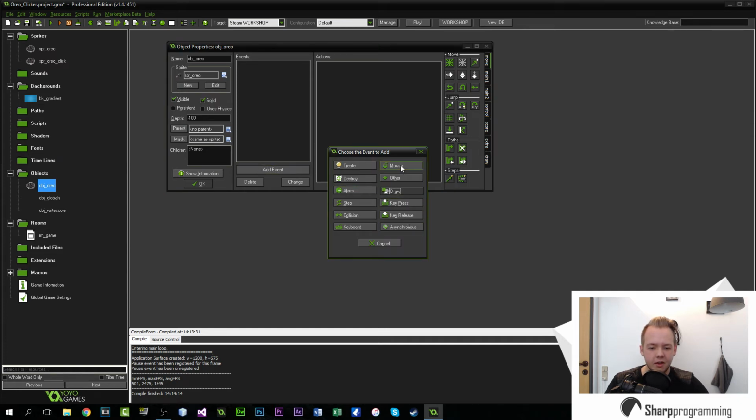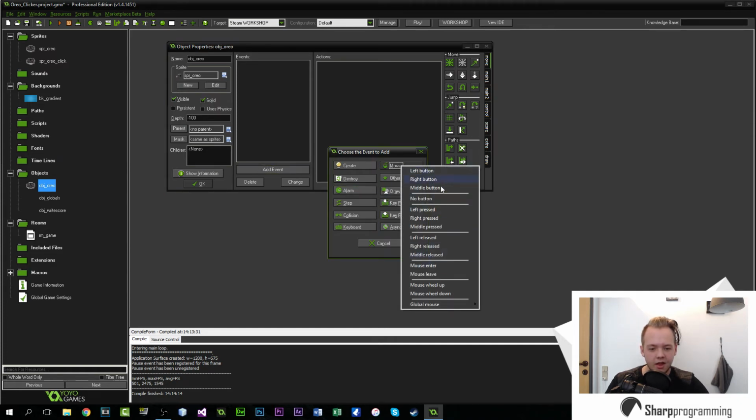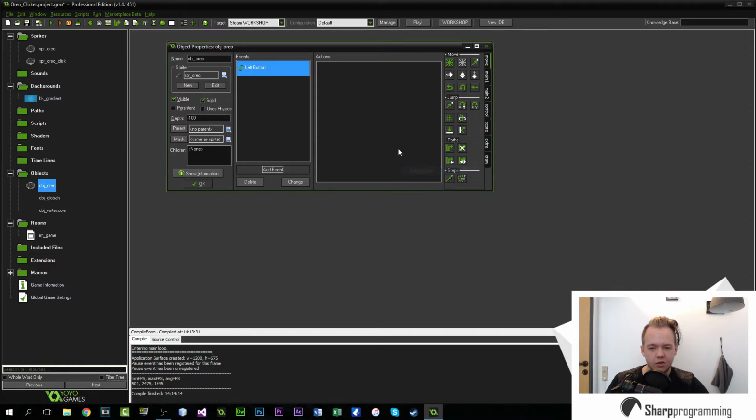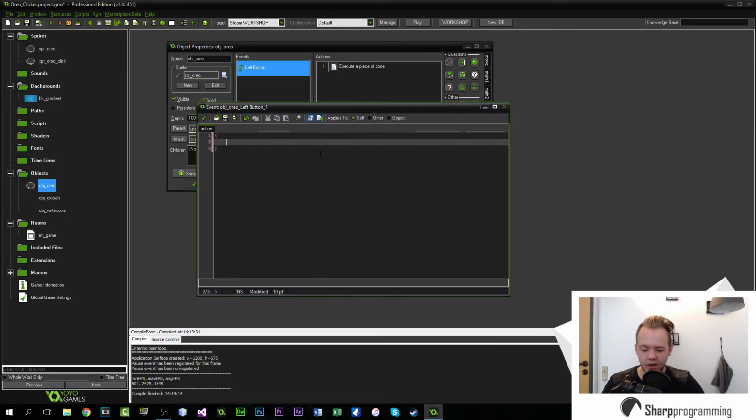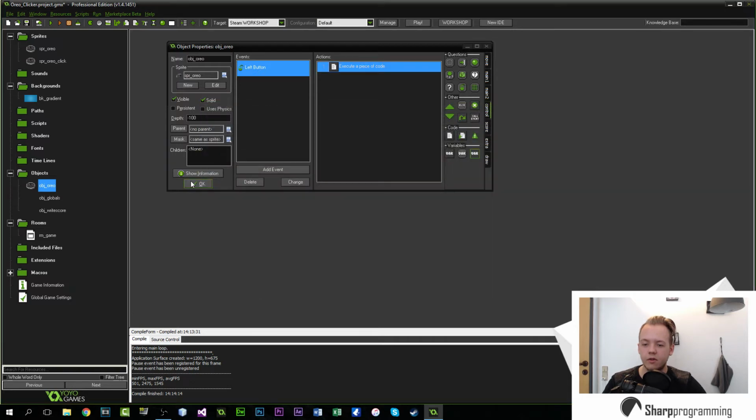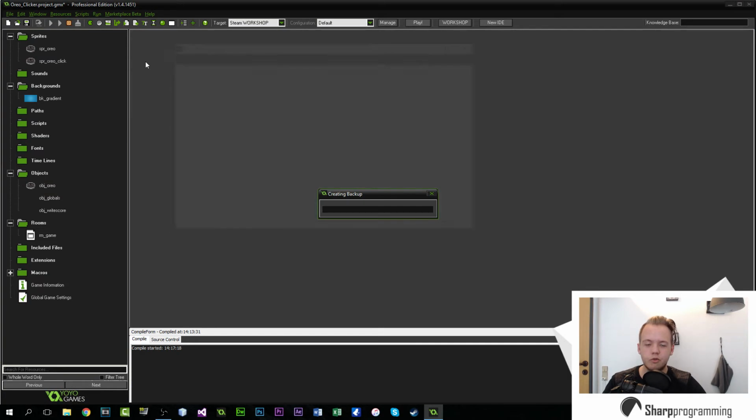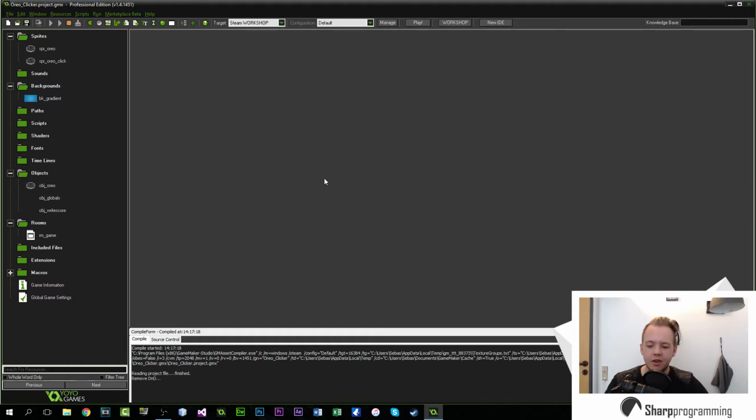So we're going to be going into our object Oreo, and upon event, a mouse event, let's set it to a left button. Now, I had a lot of trouble with this, so if you're going to have trouble with it, I completely understand. So if you click the button, then this is going to be activated. And what it will do is it will set the sprite index to sprite Oreo Click. Bam. Okay. So now it won't increase score. Won't do any of that. It will literally just change the sprite.